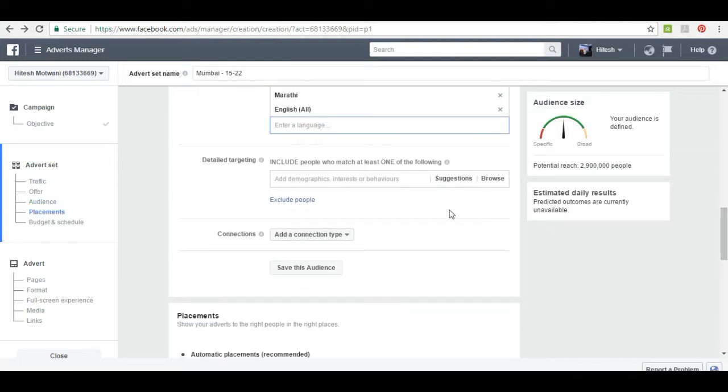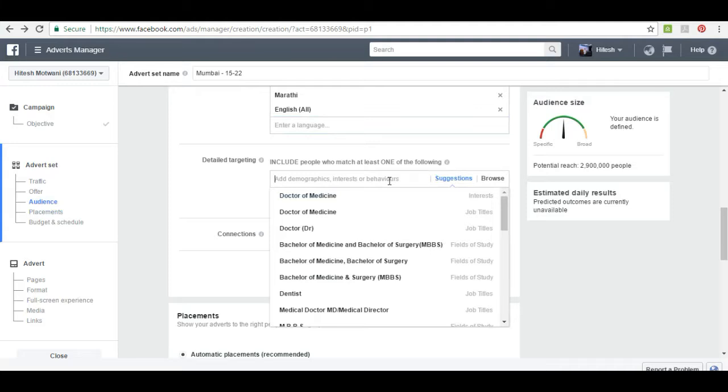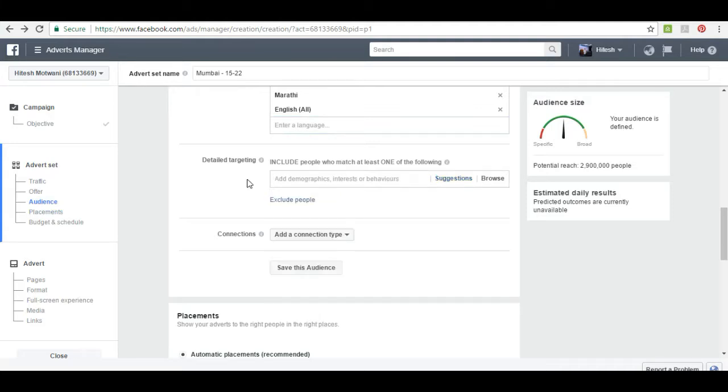Now detailed targeting is really the main and important crux of this entire exercise in Facebook. Because anybody updates a lot of statuses on Facebook, and they also write about where they work, what they do, about their bio, Facebook makes something called the audience profile. This section is called detailed targeting.